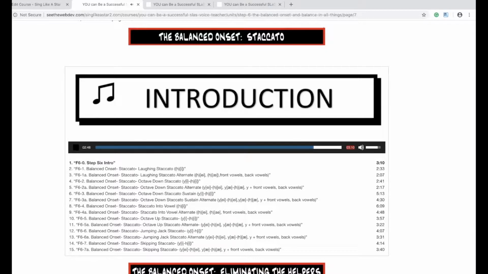In step 6, we also work on eliminating the helpers and flow phonation. This advanced skill is where we initiate a clear tone simply with the breath, rather than with the coup de glot, consonants, creaks, staccato, or any of the previous tools that we used to encourage better vocal fold adduction. At this point, the voice should be functioning well and these prior devices can be eliminated.